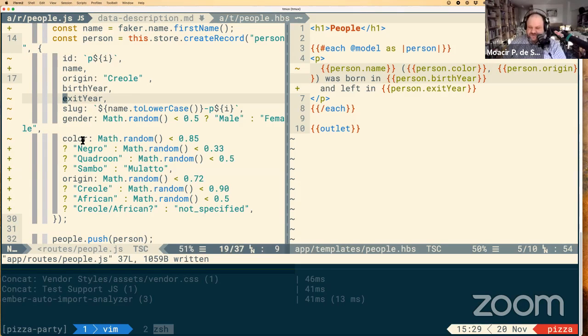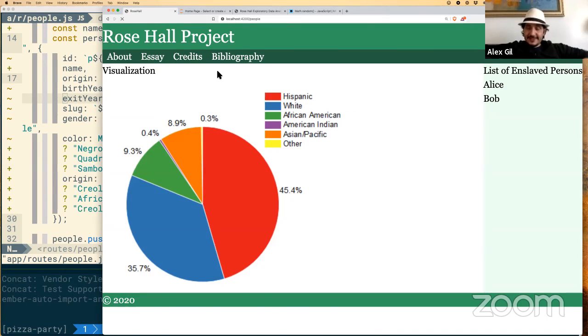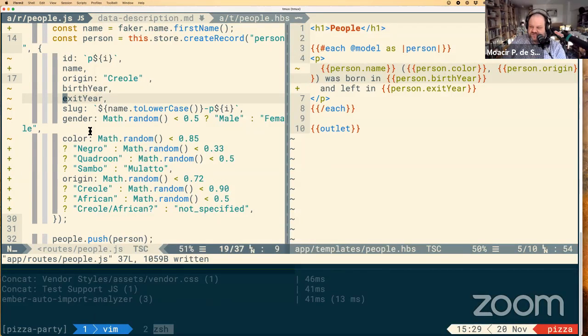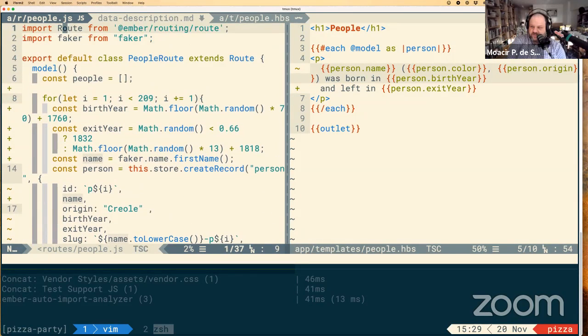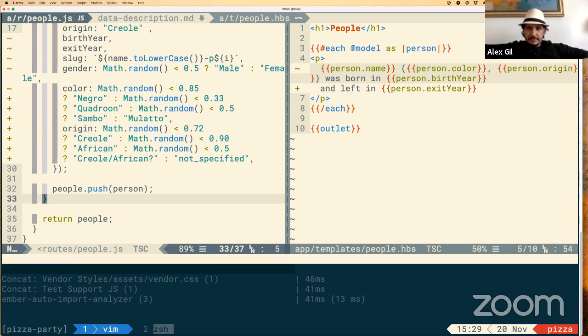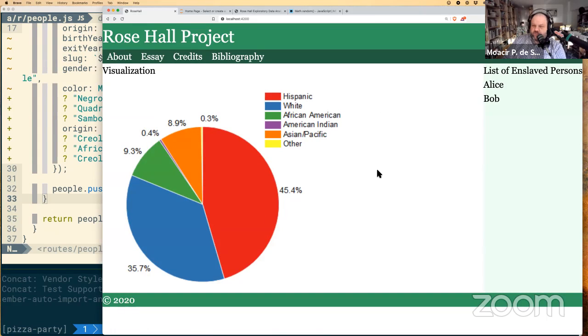All right. So do you remember how we did it on the first one? No, I don't expect you to know. The way we did it on the first one is we used the real data, and we did it using Mirage, and that's fine to do it that way, but it's too complicated to implement right now. What I was getting at is that this route, the people route, is this file here that does all this work. All of this, remember, this is the people route that returns all of this stuff. Right. Okay. So if we want that list of people to be available here, what route is this?